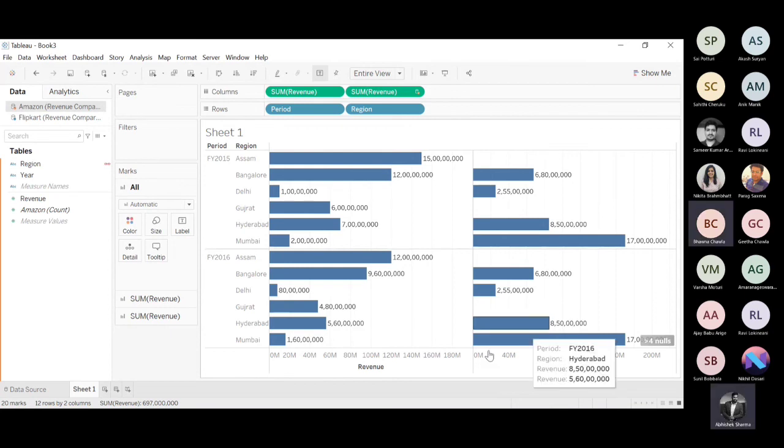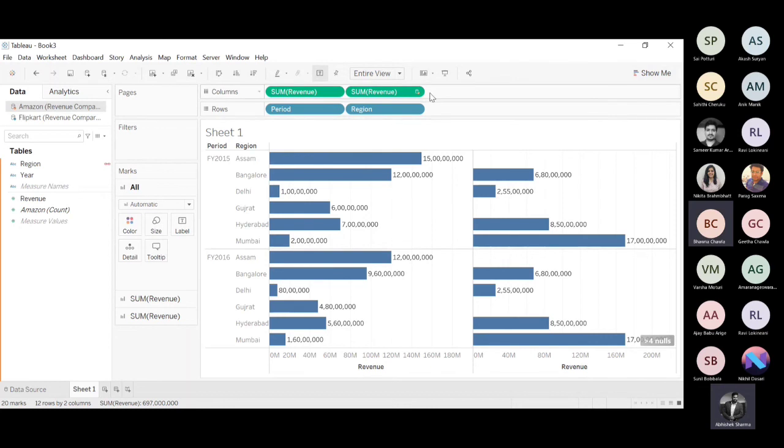Anyone? We are not aware which is the revenue for Amazon and which is the revenue for Flipkart, I believe, because we have not mentioned that. Not really. If you closely look here, that is something you can figure out, because in the secondary table you can see the secondary data source Amazon here.